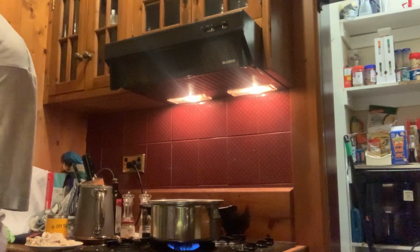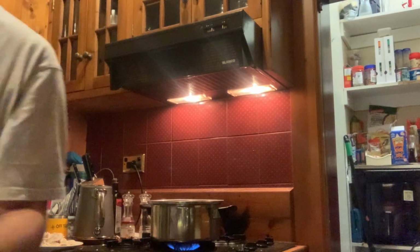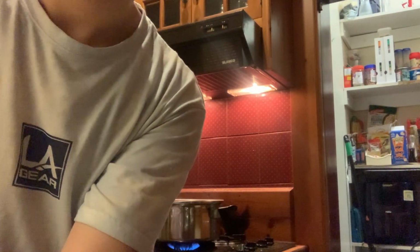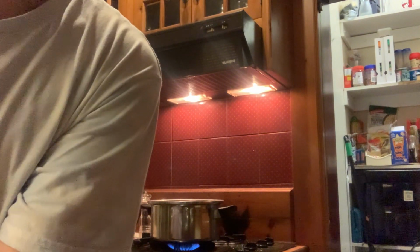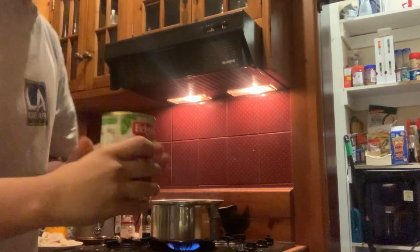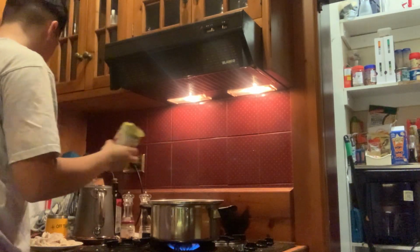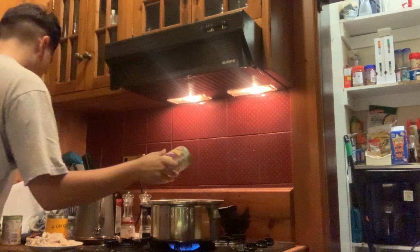So, unscrew the lids to your stock. Each one should be about 1 liter, and then get your creamed corn. Should have 2 cans. Open them both and add them to the pot. Alright. Just make sure you're doing this on the go, people. It's called pressure cooking. Time crunch, baby. Alright, so I got my cream corn in there.